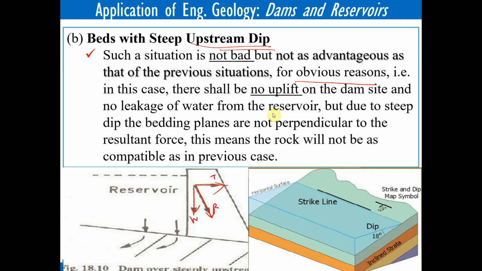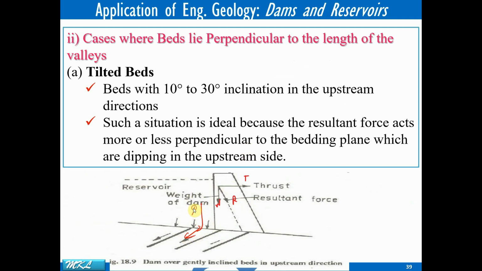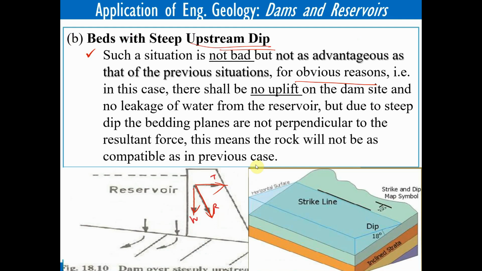So what is happening here, let me tell you, in this case also the water will be leaking. This force, the seepage, is very dangerous. So what will be leaking through this bedding plane, or along this bedding plane? It will be leaking in this direction. And it is not coming under the dam, it is not giving any buoyancy force under the dam. So it leaks here, but there is no problem, stability will not be lost. In this case, same thing, there is no water coming in this direction, so there is no upward lifting force, so stability of the dam would be good in this case also.